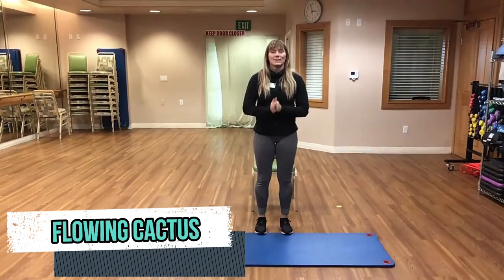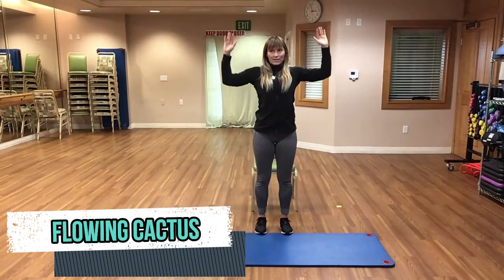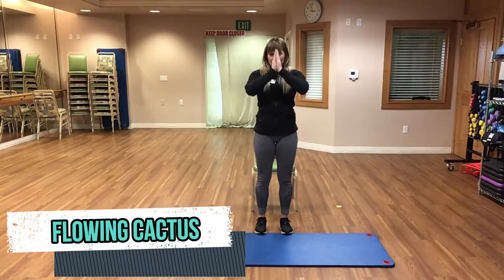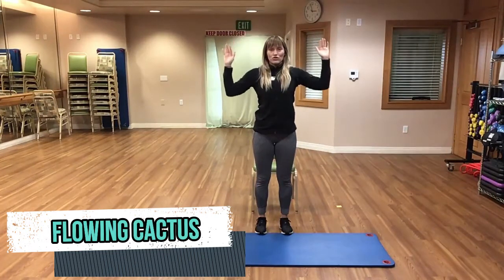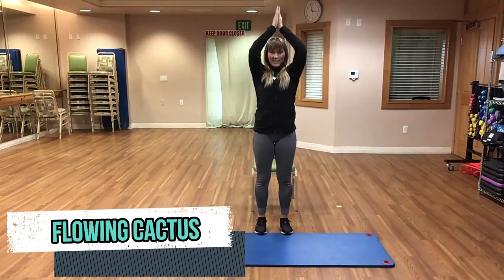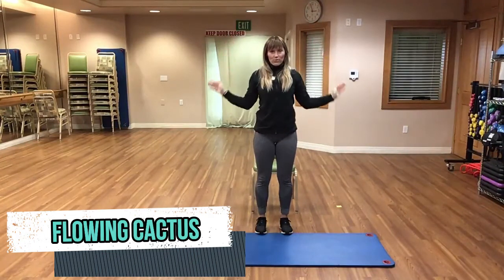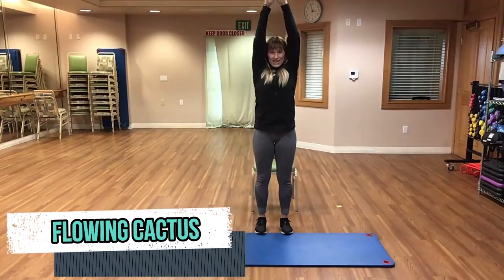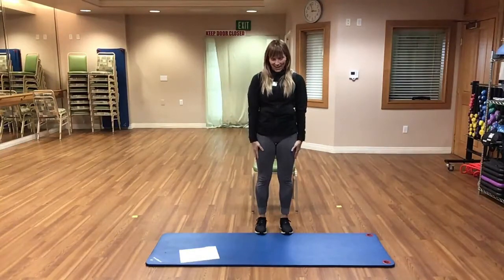Keep this going. A little bit longer here. Remember to breathe. Breathing is an important part of exercise and a really important part of stretching and cooling down. Let's go for 5, 4, 3, 2, 1. Go ahead and finish it off if you weren't done, and relax.